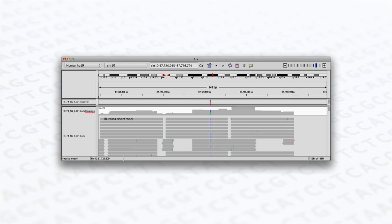How do you tell that that change is not an artifact? Well, by having a redundant amount of sequencing aligned on the same position, the likelihood for that change to be an artifact is very low if you have all of these different fragments aligned at that position, and specifically they have that particular variant. So this is really how you find the variants in next generation sequencing: through the alignment of the fragments against a reference genome, and then identifying bits of that genome that have a variant, with different fragments all aligned, coinciding with the same variant.